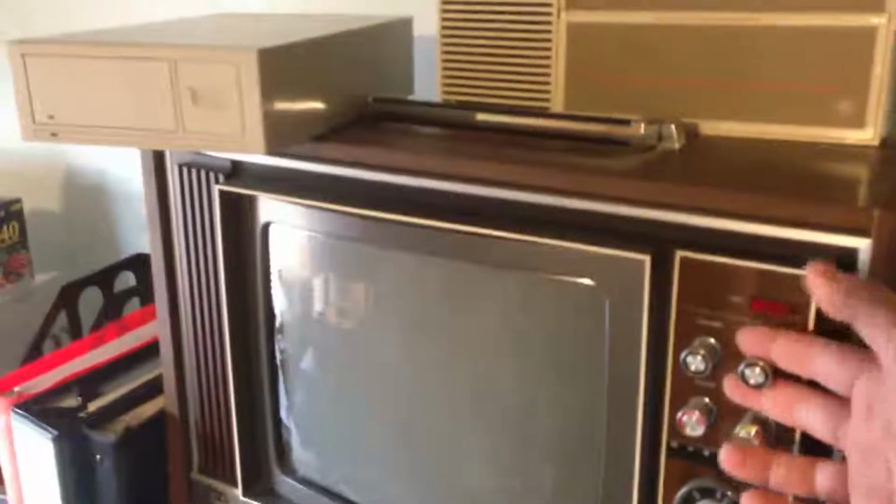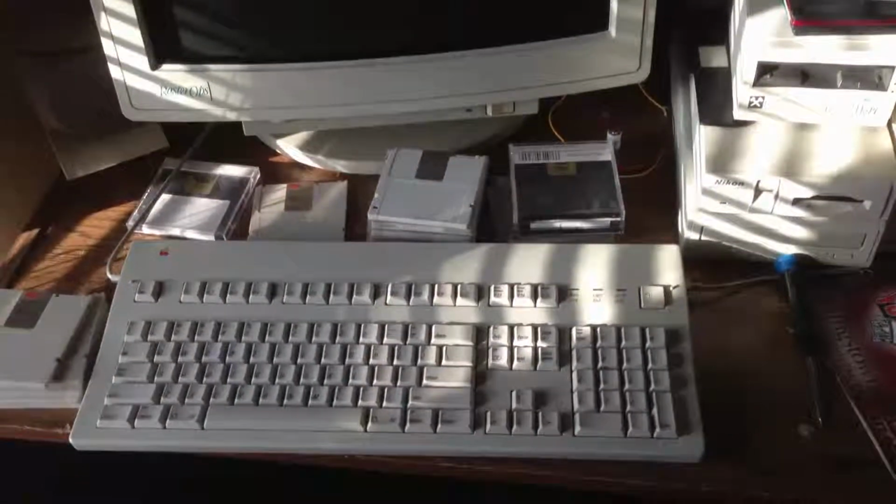This computer does work too. It's kind of buried here on the desk, but it's TI-99/4A with expansion and a Sony Trinitron monitor receiver from the early 70s. Another vintage Mac, Mac 2CI. This system actually does work. So while these discs and everything are laying here, I was actually archiving stuff. Got piles of, and organizing floppy disks, finding out what worked, what didn't work, reading stuff off of the disks and putting them on the hard drive here. A 19-inch Trinitron monitor, an ADB extended 2 keyboard, CD-ROM drive, film scanner, and magneto-optical drive. Magneto-optical drive uses just like this. And that system actually works, as does the TI.